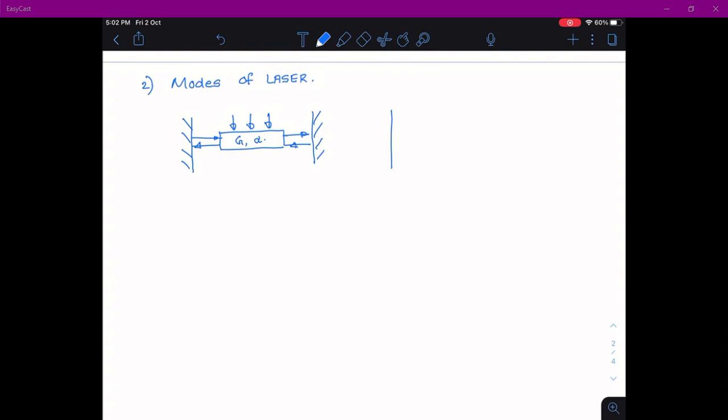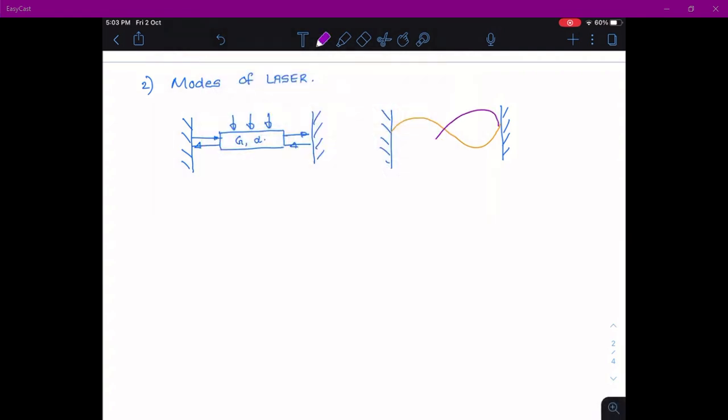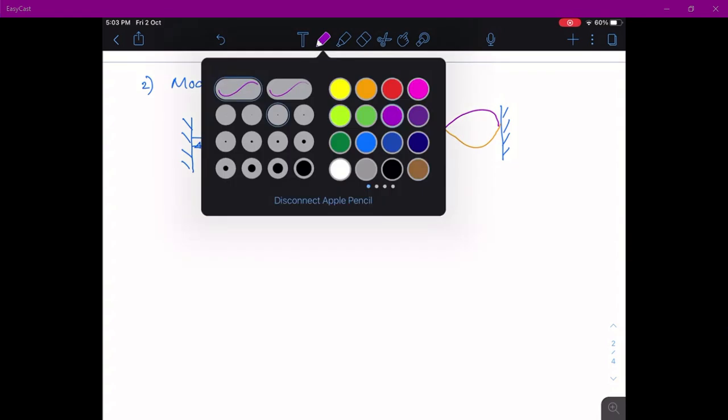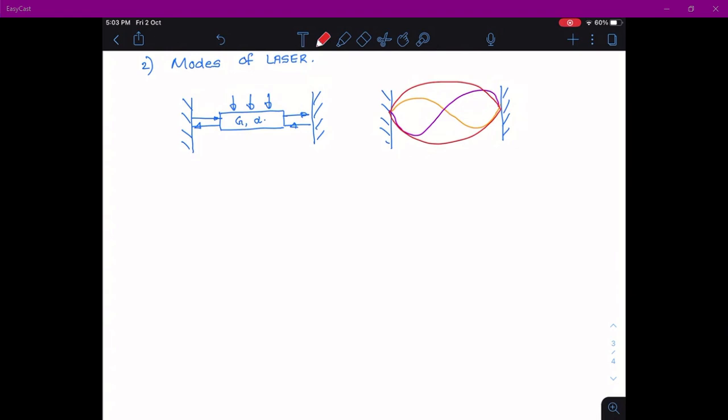So a possibility is like there is a mirror, a wave might be starting from here and ending here, and there will be a reflected wave which might start from here and end here, or there can be another wave, only the half cycle, starting from here, ending here. Similarly, the reflected wave will be something like this. These are all possibilities of wave inside the laser. But if you look carefully, when I drew the waves, you see that at the mirror edge there is a node, or a 0 point.